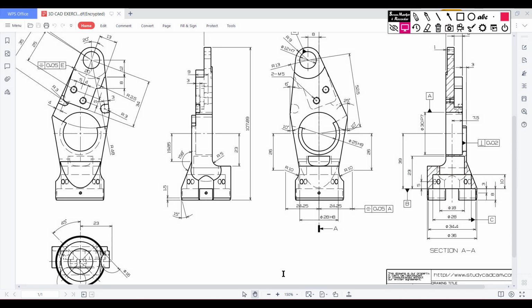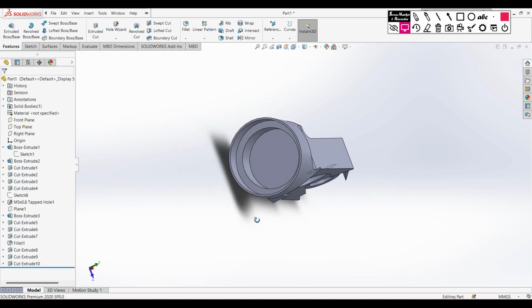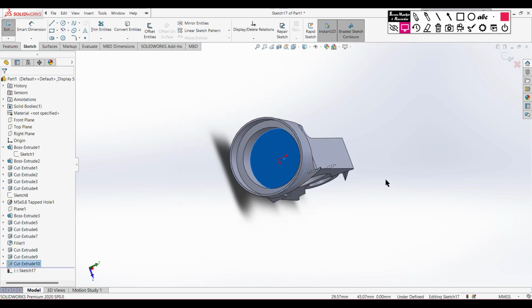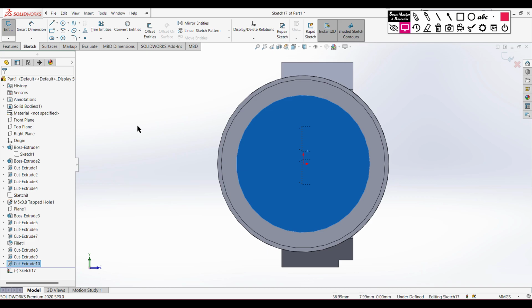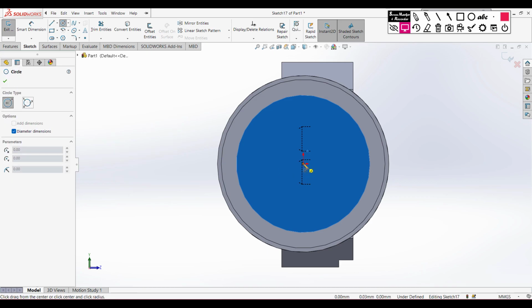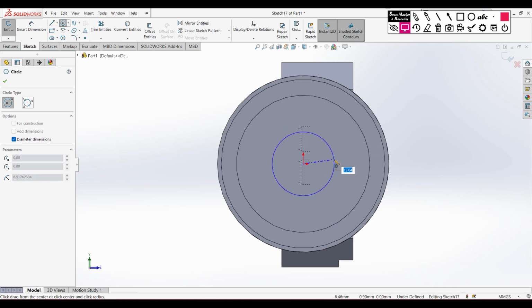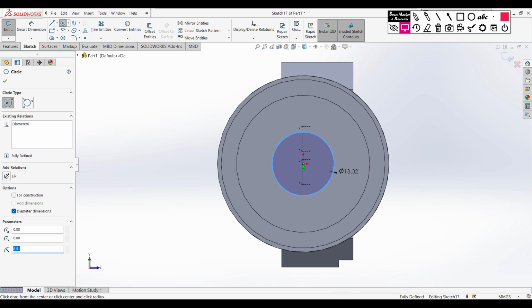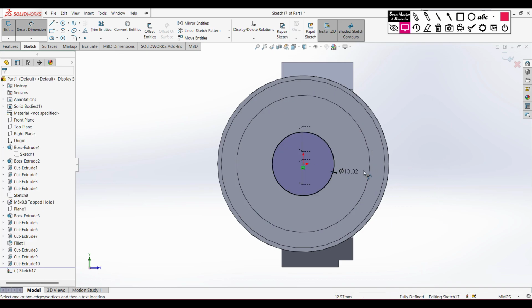So let's go to our sketch. Now select this inner face. Now sketch, now normal to it. Now select a circle and place a circle here and draw a circle of 18, and go to smart dimension, draw a circle of 18 unit.